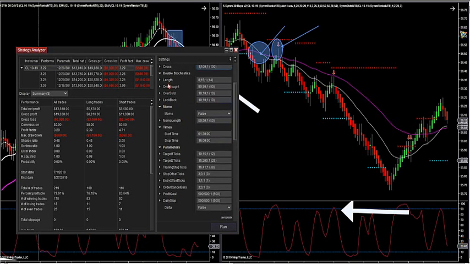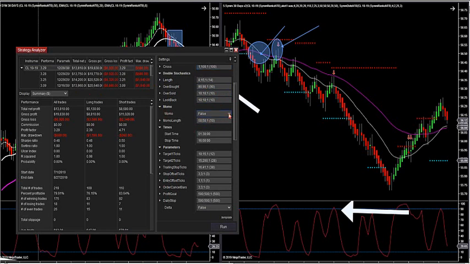All right? This is just an overall stochastic. Stochastic is used, I want to find out what the best stochastic is to show me if I'm in an exhaustion point, oversold, overbought area. I can customize this also. I can put any type of number in here, and it'll give me the exact number that it should be. It'll give me this accuracy, this was just under 80% using this technique. But it will show me what exactly I need to put in there.